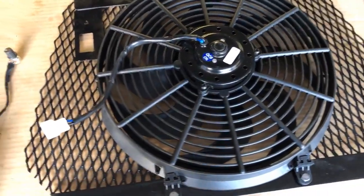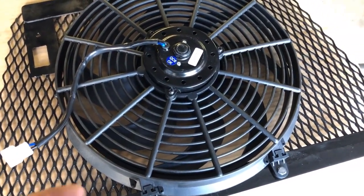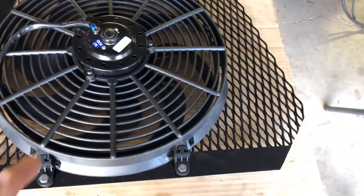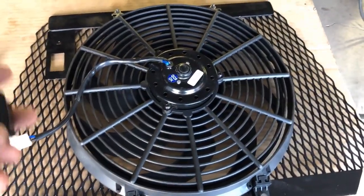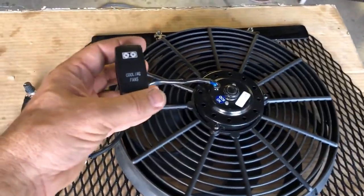And I'm not gonna run a relay. If I was running more amps, or my switch was going to be located separate from my power wires, then I'd probably run a relay, but they're not. I'm going to run the power right up to where this fan comes along the roll cage, and then I'm going to come to my switch.